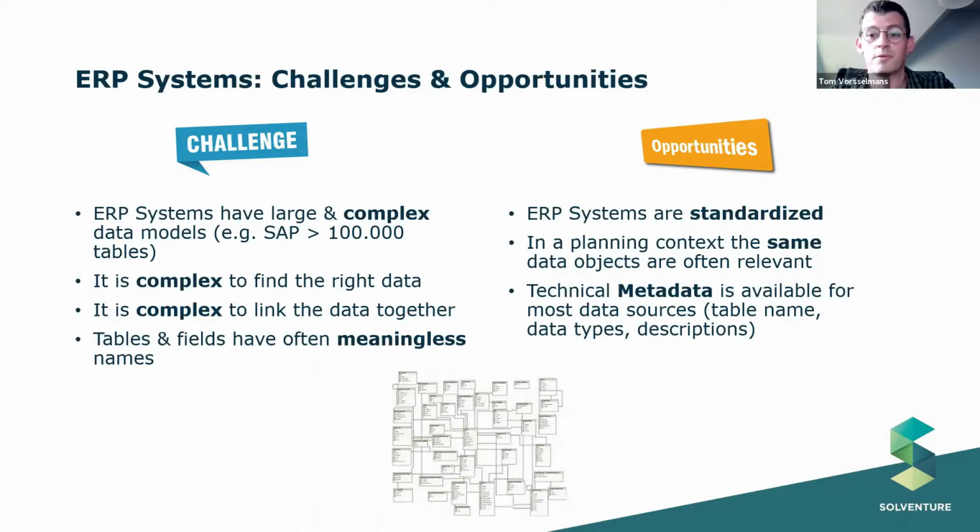A lot of companies implement them, and the same data objects are stored in the same data structures, which is very interesting from a planning perspective, because we often need the same data objects. Also, the technical metadata about the tables is pretty easy to extract from an ERP system or another system like a database. You can extract the table names, the data types, and even the descriptions of the fields pretty easily. That also got us thinking, and that was the starting point for our product.